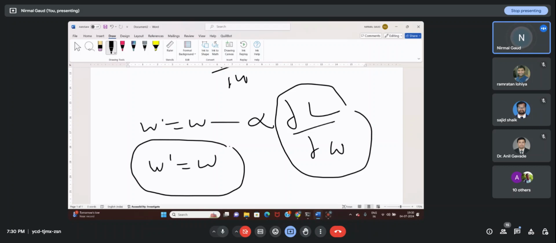Then the weight is not updated, and we will say that there is no learning happening. So we don't want this to become zero. We want something to be calculated out of the gradient. That is the only thing we call the learning part. Then only these parameters will be updated, else they will not.